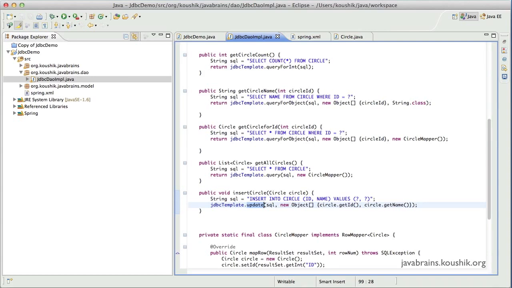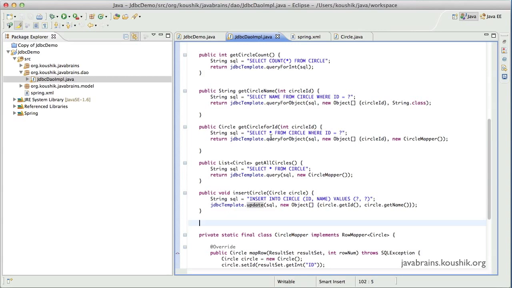So now before we wind up this tutorial, there is one other method of the JDBC template that I would like to discuss, and that is the execute method. The execute method is a generic method where you can pass in some SQL statement to be executed, and this is a good fit for running SQL statements like a create table, for example. You would normally not have create table statements or any such data definition language statements, or DDL statements as they're called, inside your code, but you'd probably have some kind of a module to create all the tables required for your application up front, and that module might have classes that run these DDL statements.